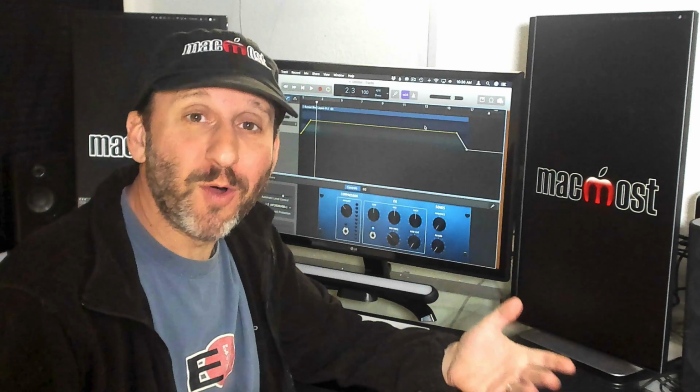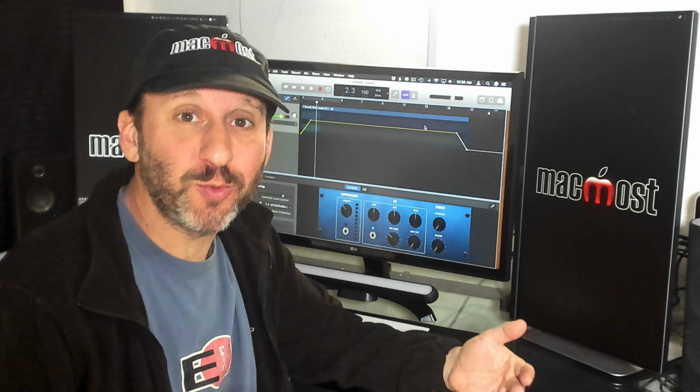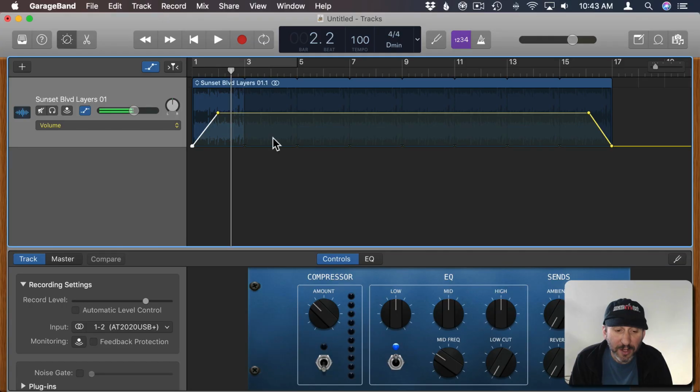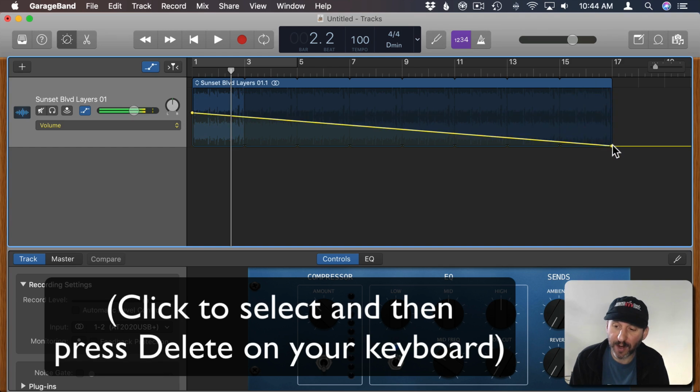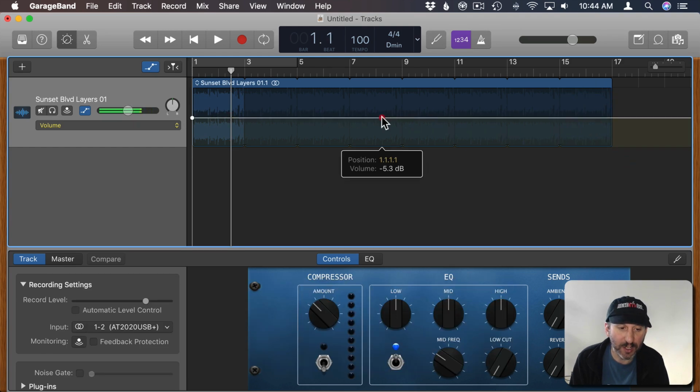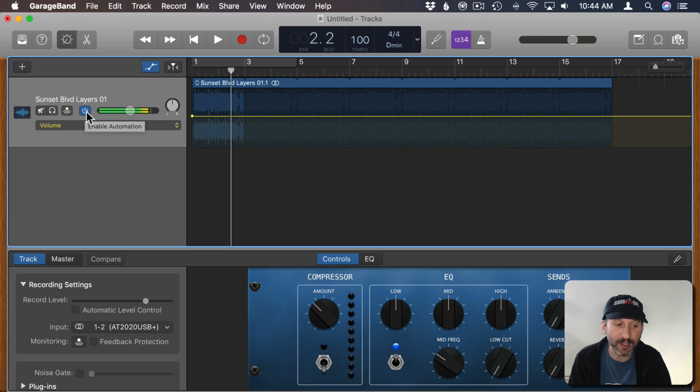Okay, great, but what about multiple tracks? Chances are you're going to have multiple tracks if you're working on music in GarageBand. So how can you fade in and out the entire song? So to get rid of the automation on this I could do that several ways. Of course I can undo a few times. I can also select each point and delete the points. And once I do that it'll return to a regular line and then I can position it where I want. I could also just click the Enable Automation button to turn it off and that way it ignores the automation here. And now I can set one for the entire song.